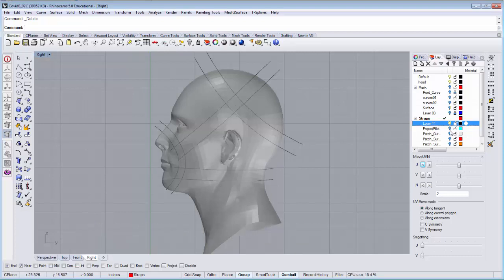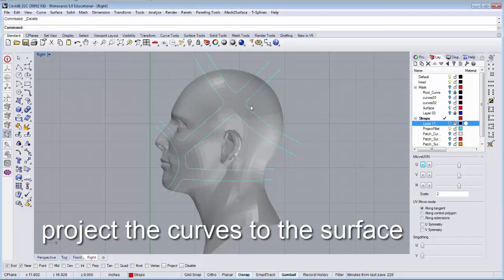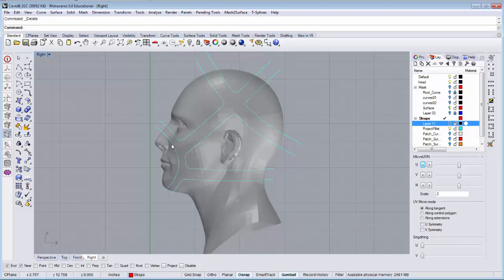From there, we're going to pre-fillet those curves to fillet the edges of that object. Pre-filleting is very important, something you should get into the habit of doing as you begin to work with curves.